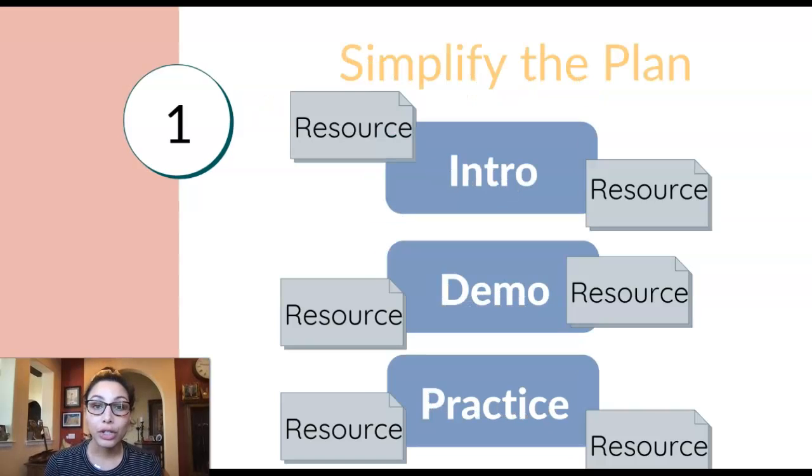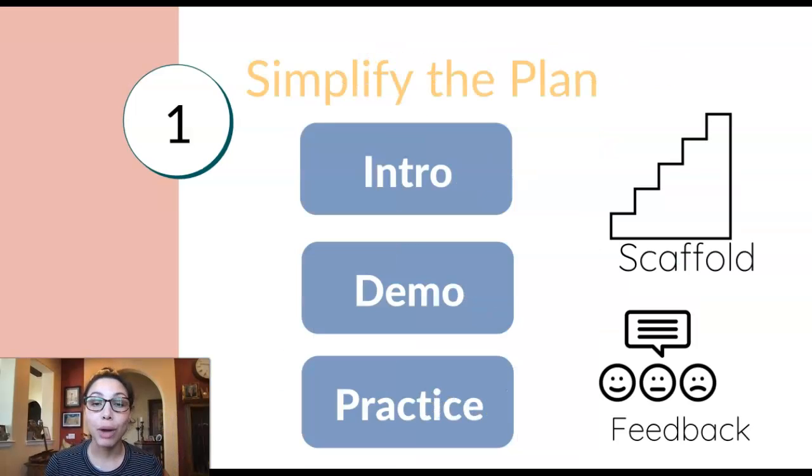A lot of instructors might make the mistake of providing additional resources for the introduction and the demonstration and the practice, when really the additional resources are not what is necessary. The 2 things you can add to strengthen this plan is to add scaffolding, so helping students climb the stairs of understanding the concept in the demonstration and in the practice, and then also providing quality feedback.